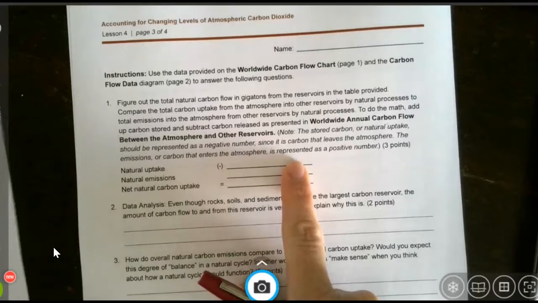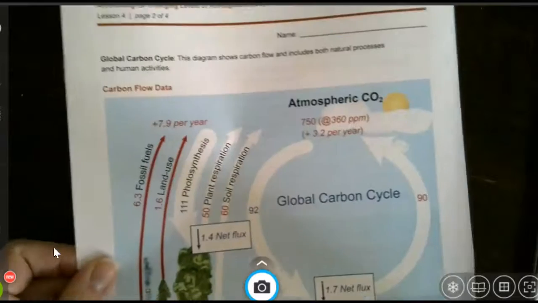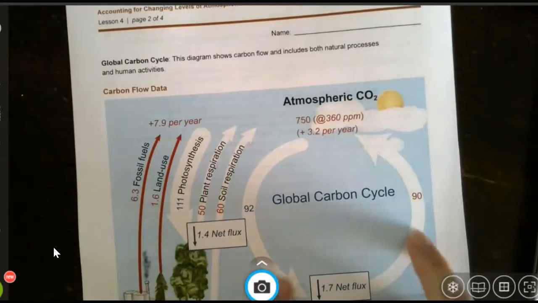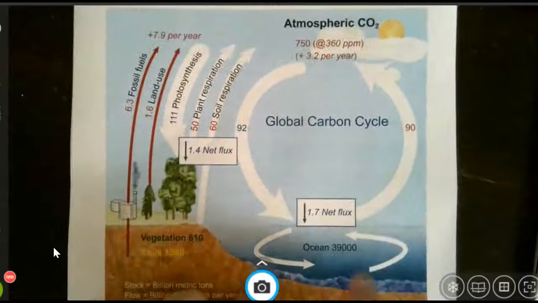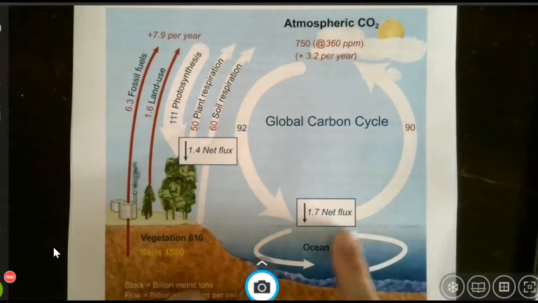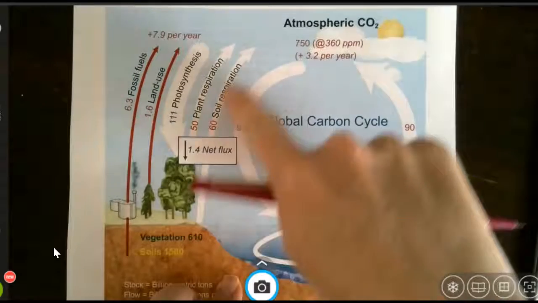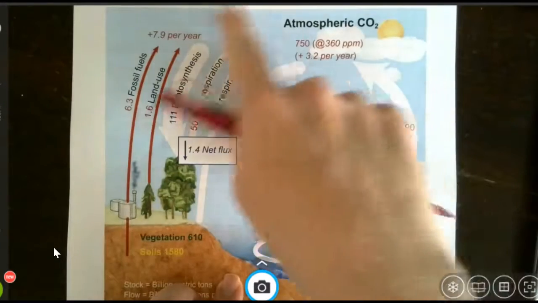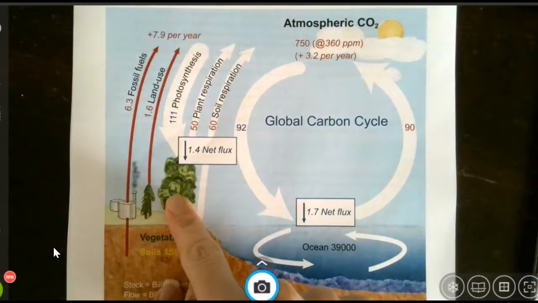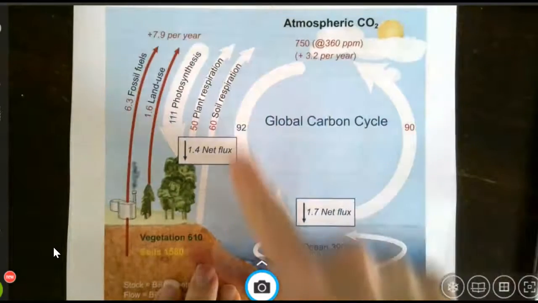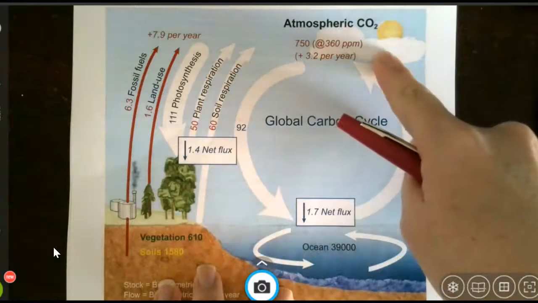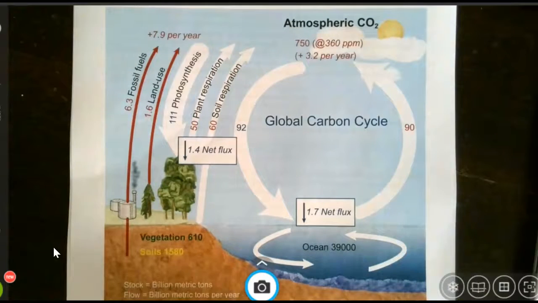Okay, so let's look at natural uptake. And when we look at our graph, all of the natural processes are going to be represented with these white arrows. And there's even this circulation, this amount stays in the ocean at any given time. But we have natural emissions from the soil, natural emissions from the plants. Photosynthesis is a natural process that brings carbon into the biosphere. And then we have some of it going into the oceans naturally through diffusion, and then evaporation. Some of it comes out naturally.